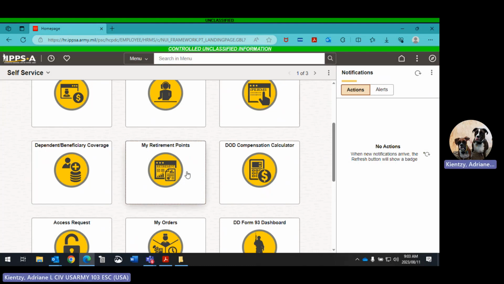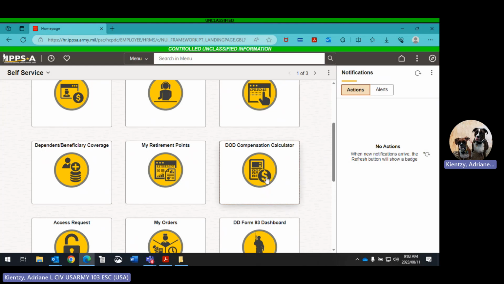Your Retirement Points, this is where you'll pull your 5016 that shows all your good years and how many retirement points you have for your retirement pension. Again, I highly recommend going into here, making sure all your information and your points are correct. Do it now, not when you're about to retire, because it does take a long time for your points to get fixed. There have been some issues with retirement points from the transition from the systems we used to use to this. So again, highly recommend going in there.